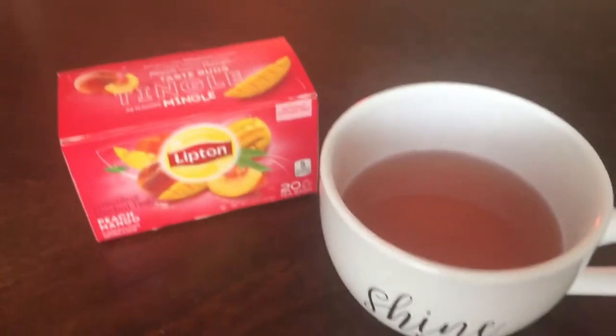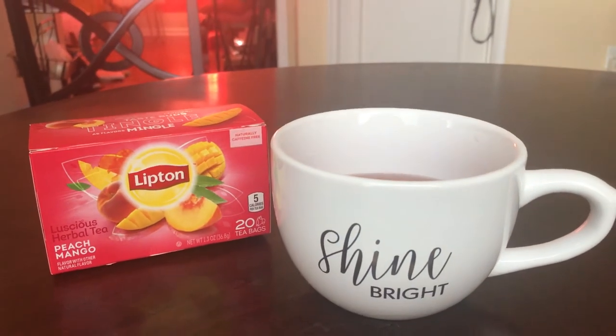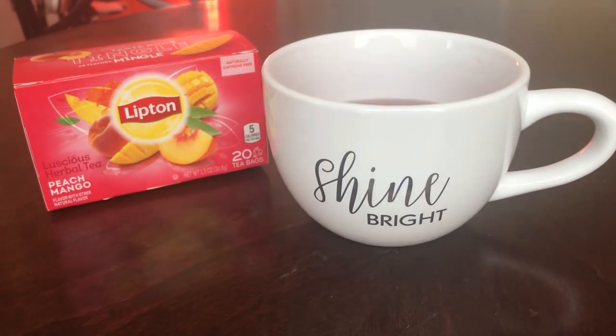So I think I'm going to hold on to this one as one of my teas. Around about now, which in my time zone is about noon, I would typically be having another cup of coffee, or I would be on about my third cup. I've only had one cup of coffee this morning, and it was some coffee that I grabbed through the Chick-fil-A drive-thru. So instead of reaching for coffee, I decided to try the Peach Mango Lipton tea, which again is pretty good.